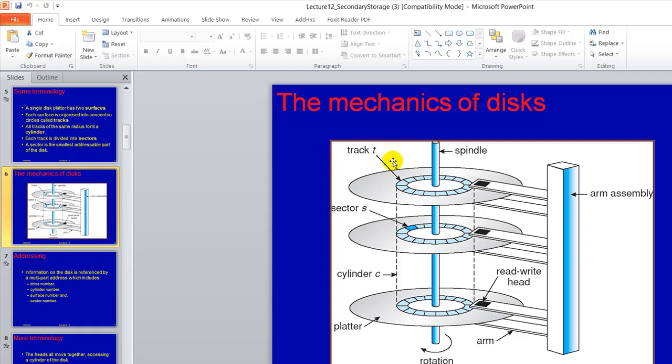Please understand, the read write head would be moving from one track to another, and the platter would be rotating, and to read specific data in a specific area of the disk, the specific sector has to come below the read write head. So this is how the disk operation happens.